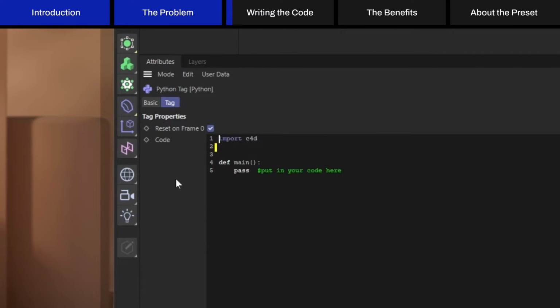And you can see that the first line says import C4D. This is to give us some commands that C4D will use for this Python tag. Okay, then after that we'll be writing our main function over here. And currently we have this pass option here, which I don't need. So I'm just going to remove that. So we'll be left with these 2 lines. So we won't touch the import C4D because that's needed.